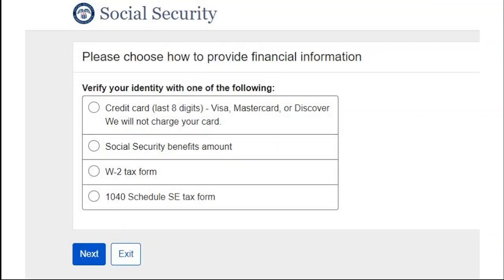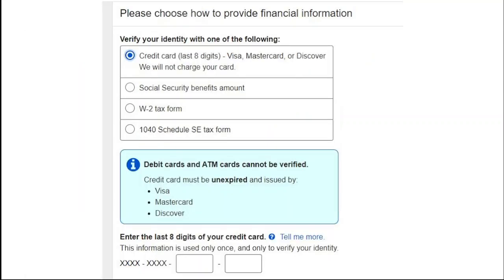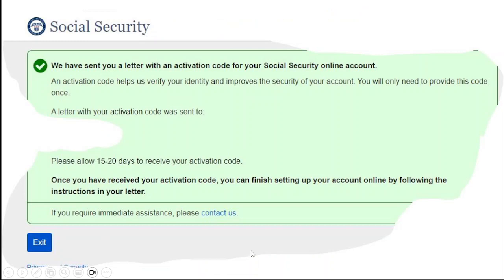Then for the financial information, you will choose one to go with, and because I chose a credit card, it asked for the last due date, which I added in, and then it brought me to this stage. They said we send you a letter with an activation code for your social security online account.